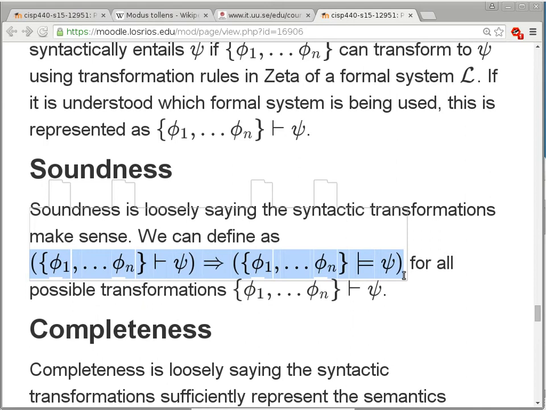P can be false, P can be true. But when P is false, Q can be false or true. When P is true, Q can be false or true. I'm sorry, I'm using the whiteboard again. So when you look at just P and Q, this is false, false, false, true. That's just the definition of conjunction. When you look at the negation of Q, it is going to be 1, 0, 1, 0, because it is just the negation of Q. In order for the left-hand side to semantically entail the right-hand side, every time P and Q is true, not Q also has to be true.